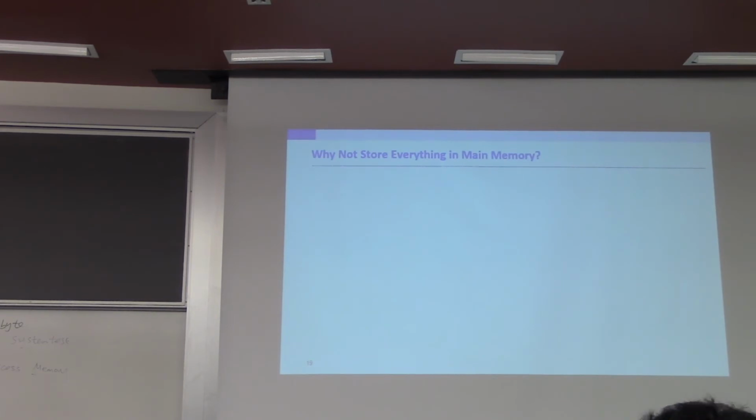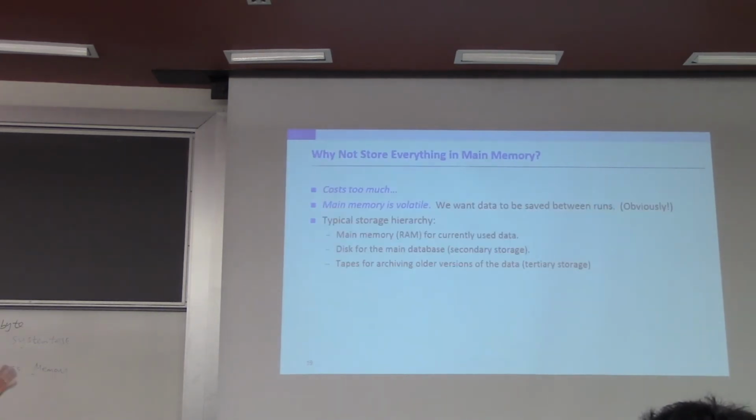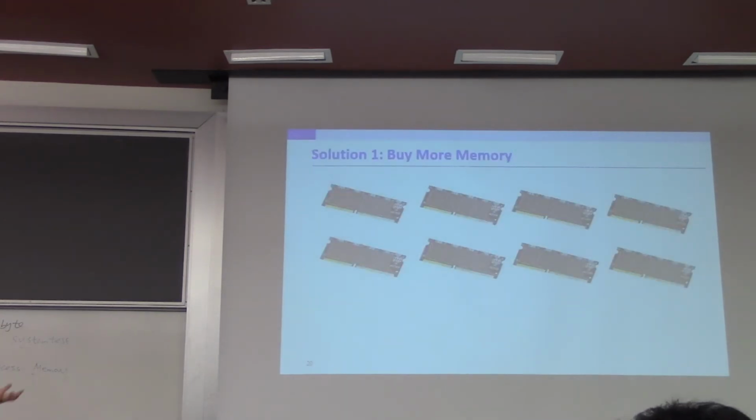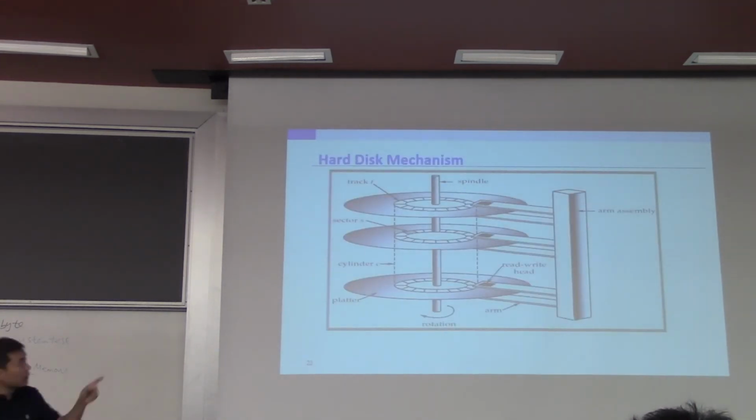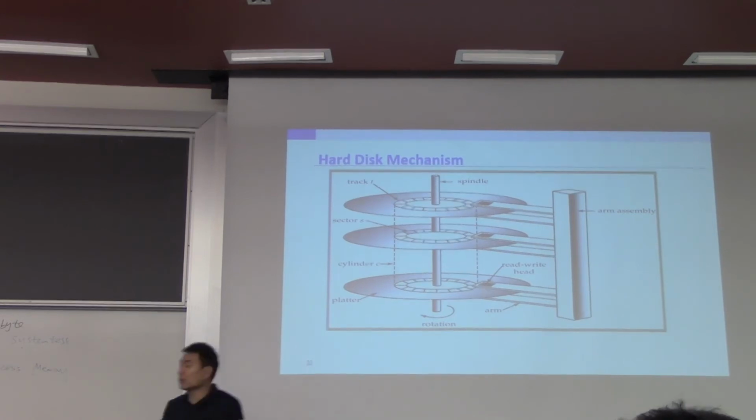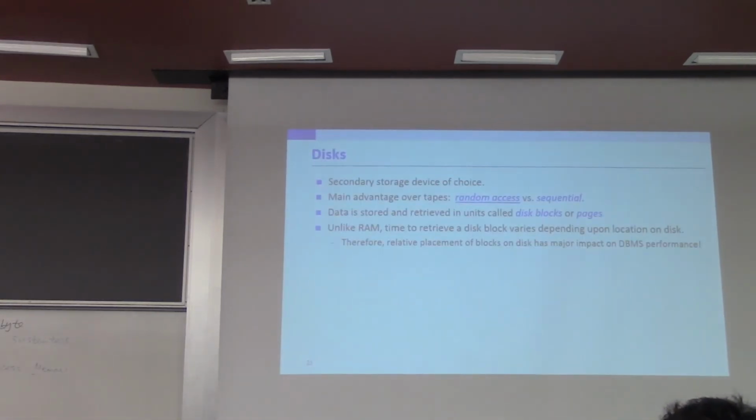But why not store everything in memory? That's obviously not possible. First of all, it costs too much, and second, memory capacity is limited, right? You can of course buy more memory, but you have to pay more. And how much more can you buy? Your data will eventually still exceed the capacity of the memory you have. So you have to store this on disk, but a notable challenge with storing on disk is random access versus sequential access. I will highlight this in the next few slides.